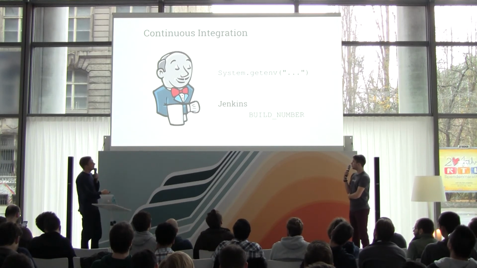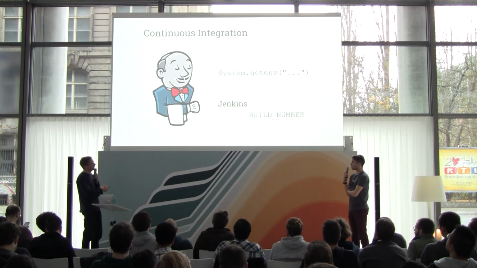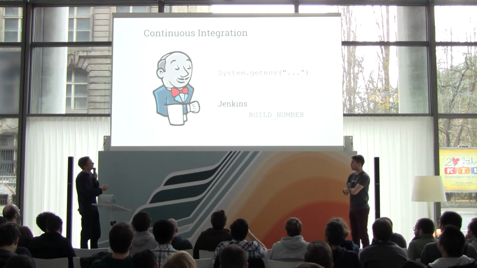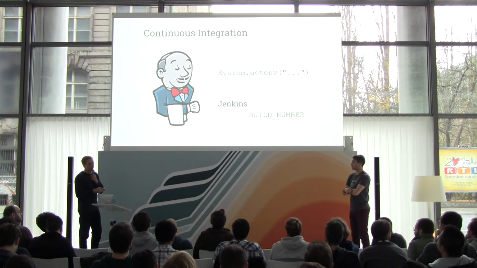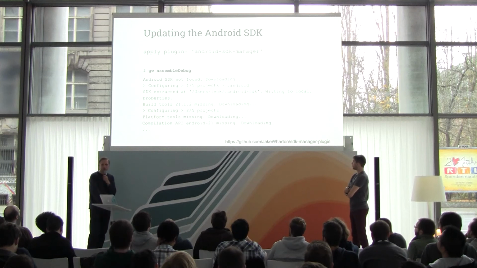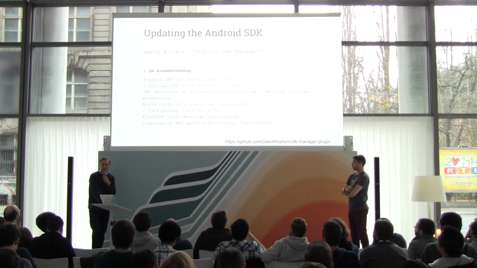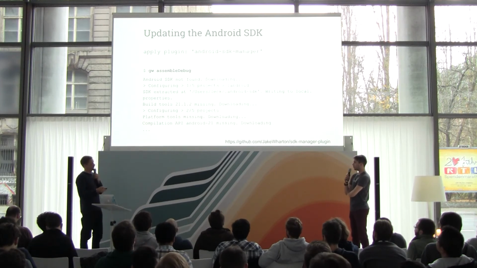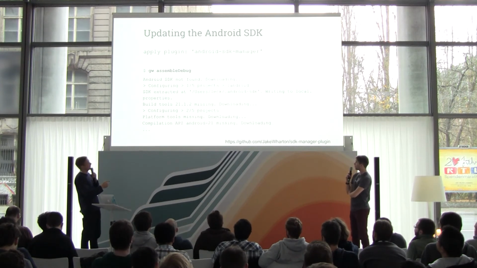Right, this is nice. Okay, so CI working, all the checks run automatically now, this is great. But there's still some manual work to do, and this is due to the Android SDK, which still has to be updated manually, right? So we cannot just pull in the dependencies, or can we? Actually, it turns out we can, because there's another plugin for that.